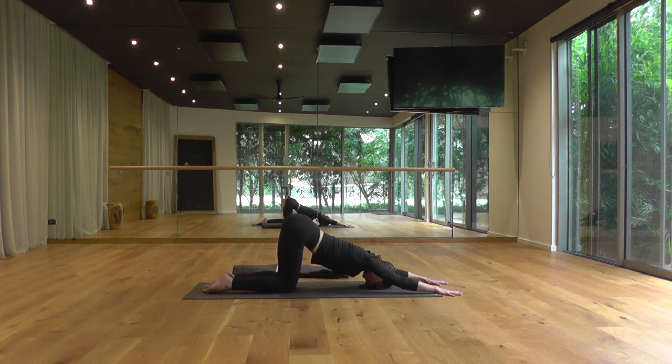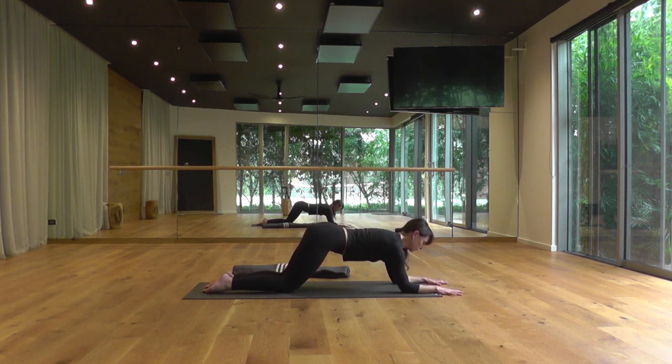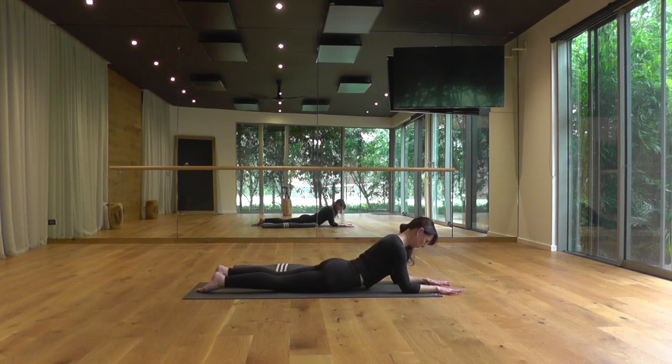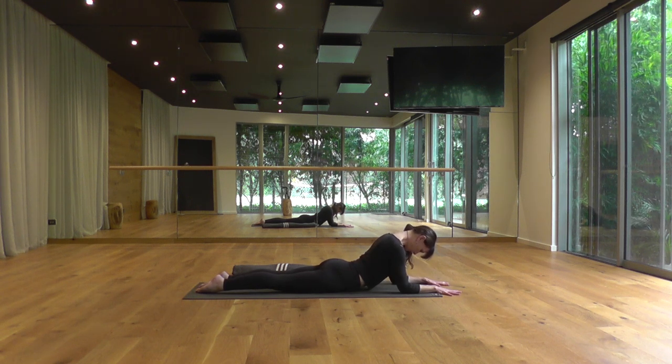And on your next breath in, gaze forward between your hands and just melt yourself down onto your belly. We'll set up for Sphinx pose, making sure your elbows are a little forward of your shoulders, elbows and forearms shoulder width apart. Drop your head so your chin nods in toward your chest. Feel for a stretch through the very upper back and the back of your neck.